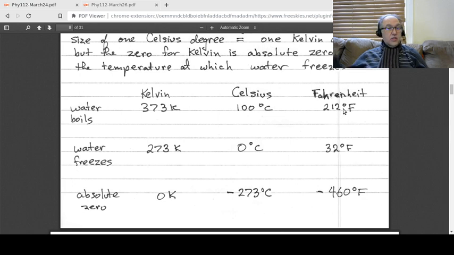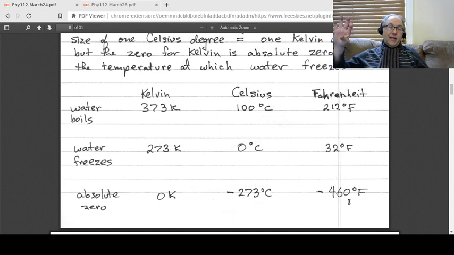Okay, and if you just keep going back down, now a Fahrenheit degree is smaller than a Celsius degree. So if you just keep extrapolating down, you find that absolute zero in Fahrenheit is minus 460 degrees Fahrenheit. Okay, so there you go. There's temperature scales, and now we know about this absolute zero. All right, and it turns out that because these ideal gases make these perfect thermometers, we were able to measure temperatures over huge ranges, okay, by looking at volume. So we were mapping volume to temperatures instead.